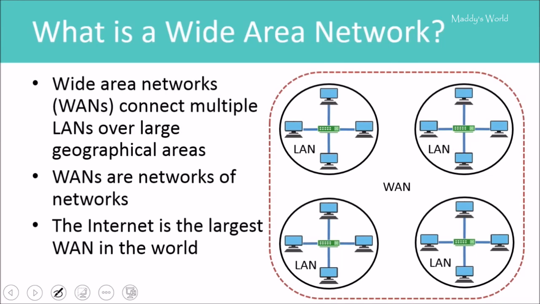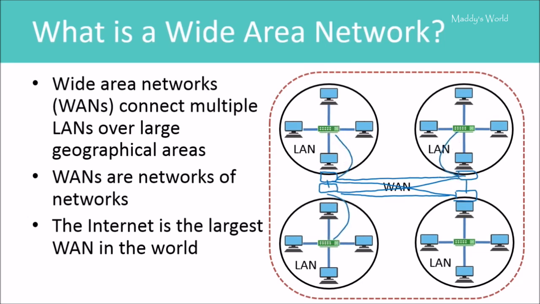All right, so let's talk about wide area networks and what they are. First off, the internet is a wide area network. Wide area networks just connect multiple local area networks over large geographical regions. What you would see here on this slide, if these were connected, is you might have routers that sit at the edge of each of these local area networks, right? And they may be connected in a mesh topology in order to make sure that each of these local area networks are able to communicate. And of course, those routers would all be connected to our switches, right? The internet, the largest WAN in the world.